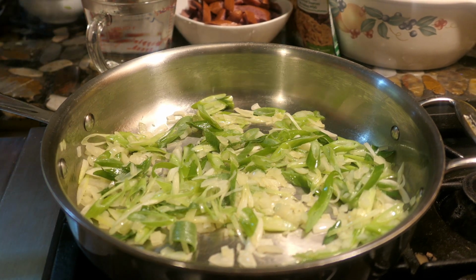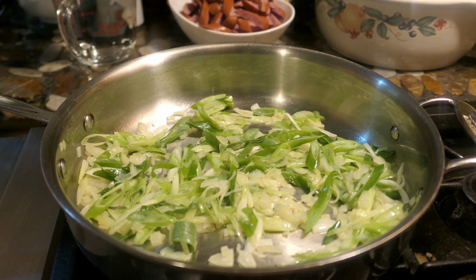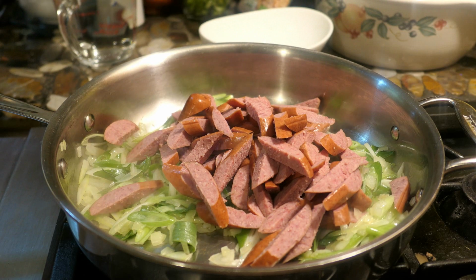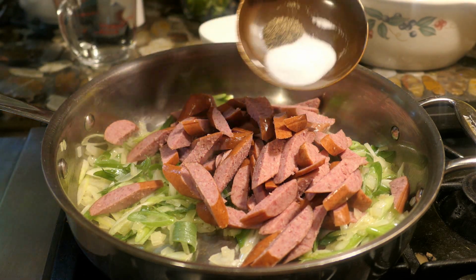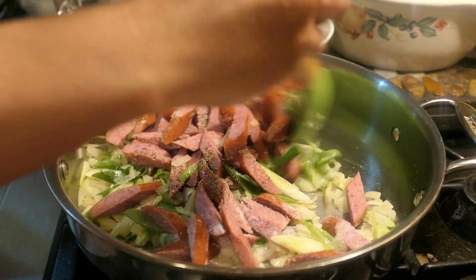Alright, 2 minutes after, now we're going to add our sausage. So let's add our sausage. This is a really good sausage. This is one of my favorite sausages. And then we're going to add our salt and pepper, and let's just mix this very well.